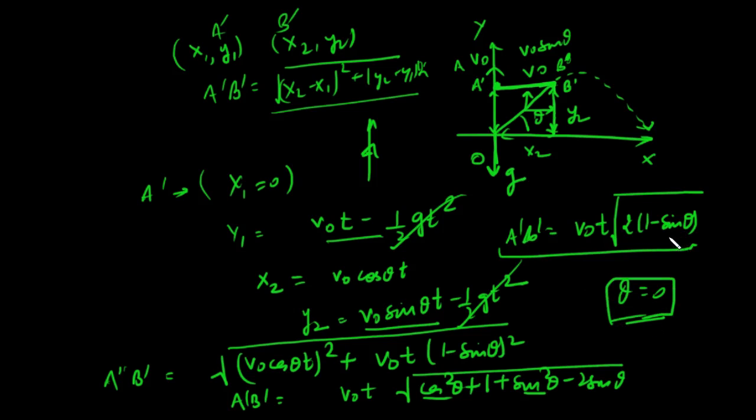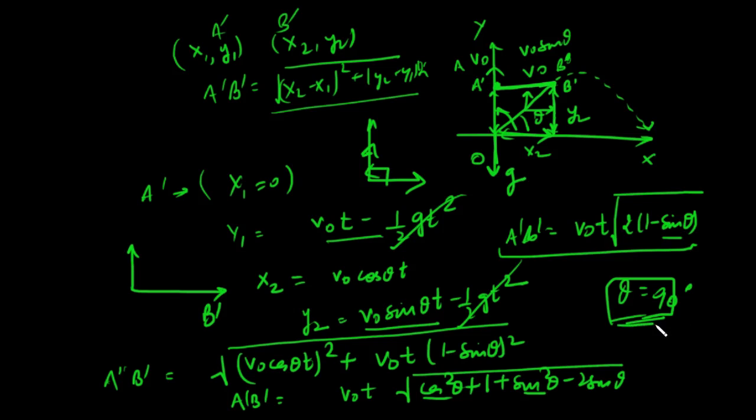So here, if we put theta equal to 0... no. Actually, theta can't be 0, because 0 would be along the horizontal axis. Theta should be 90 degrees over here. Only then will the second body be thrown upwards. If theta is 0, then I am throwing the second body horizontally, alright. So theta should be 90 degrees.